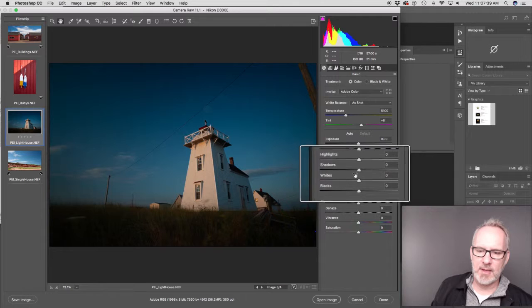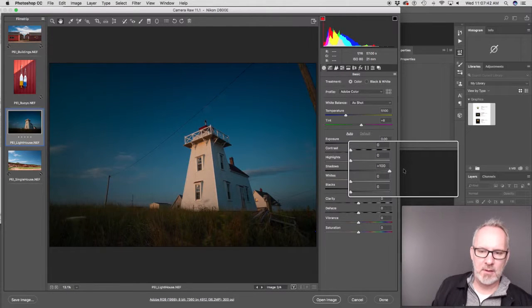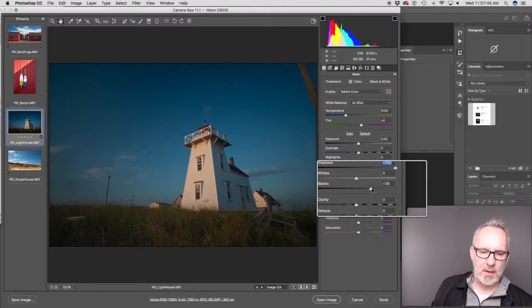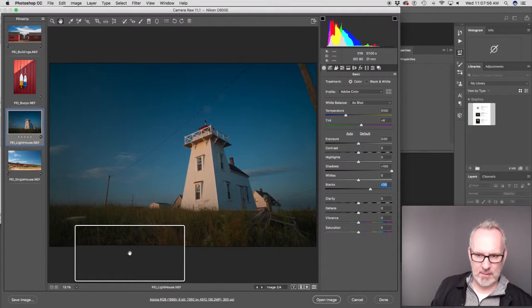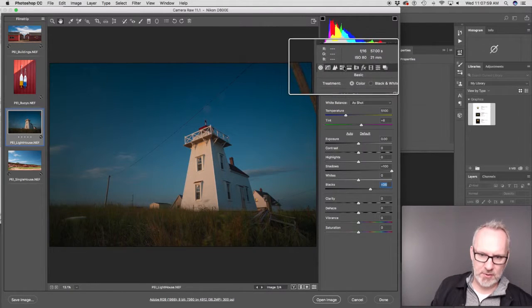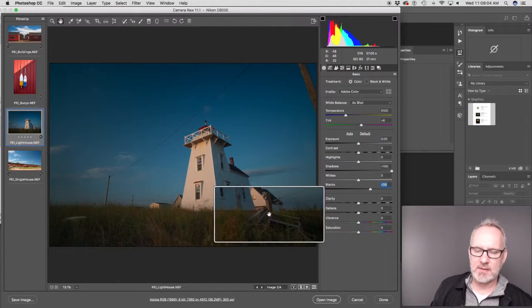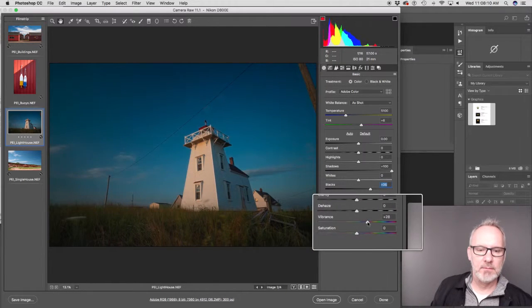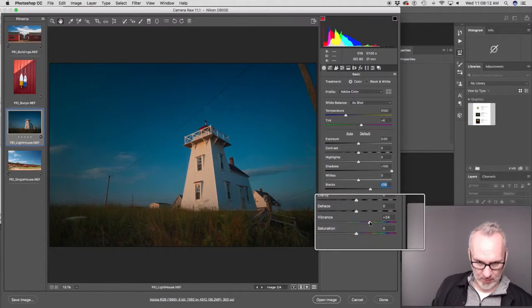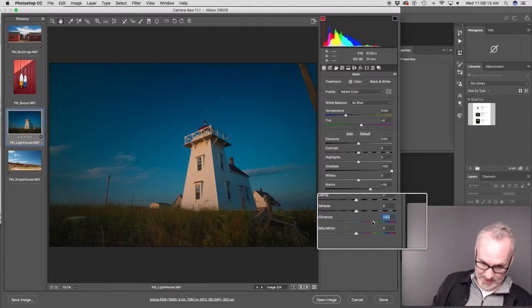So the first thing I'll do is I'll open up the shadow area to reveal a lot of the detail in that foreground area. So that works pretty good for me right now. If I wanted to increase sort of the warmth of this part of the photograph and this part of the lighthouse, I could use my vibrance slider. And what it does is it just takes areas of the image that are less saturated and adds some saturation to them.